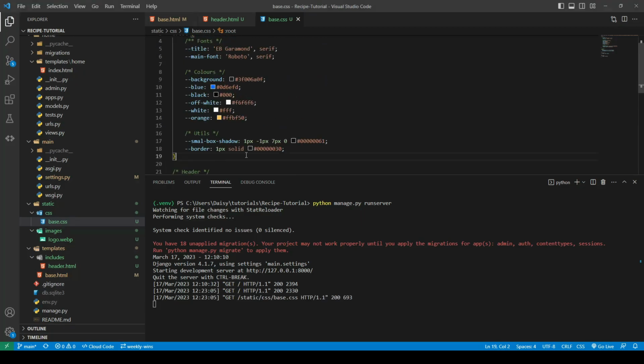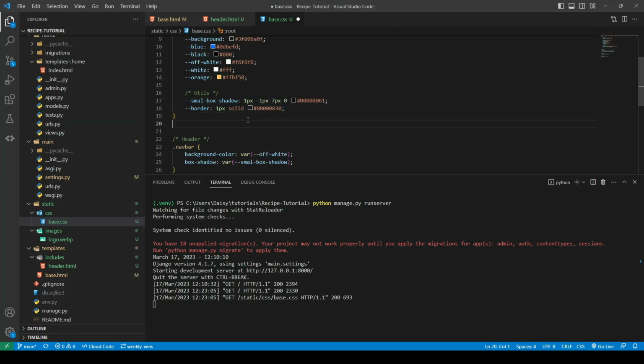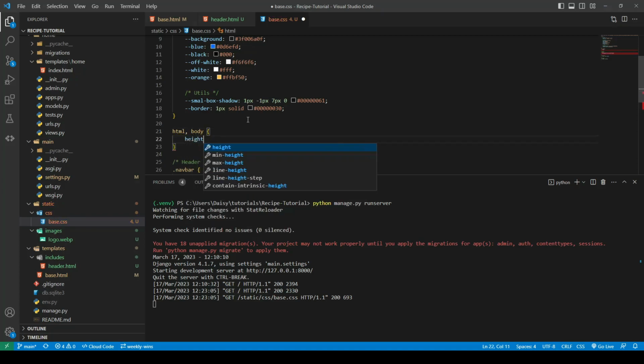And we're going to add some styling around the main page. So we're going to add some styling onto the HTML and the body. We're going to give these a height of 100%. So one thing that we want is when we have our footer, we want it always to be at the bottom of the page.